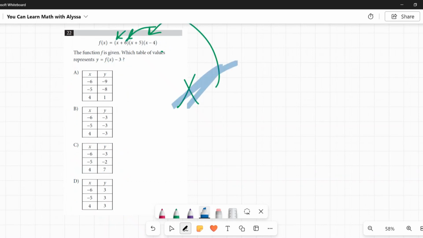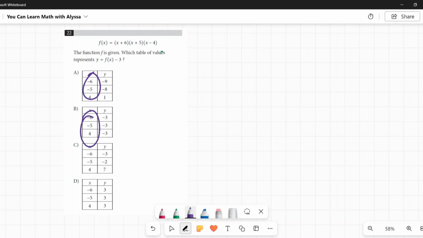Whoops, I backed up too far. Let me erase that. There we go. Which one of these 3 tables is correct and shows, hey, we took these 3 and we plugged it in. Now there's a couple ways. There's a trick for this particular problem I'm going to show you, and then there's a general way, if they give you something similar to this, that I'm going to show you, because they're 2 different things. One is problem specific. So for the general way, if you were given a problem like this on the SAT, you're going to look first.